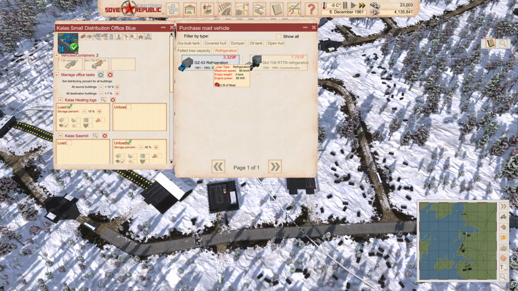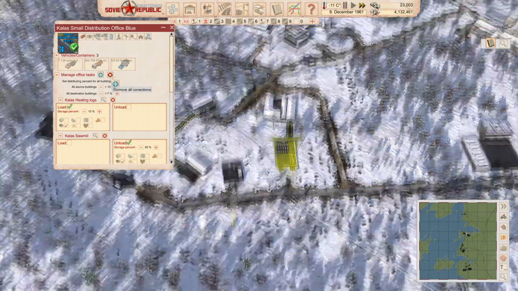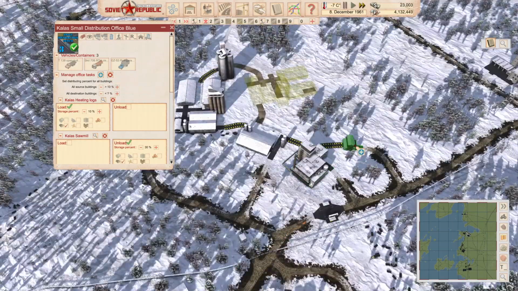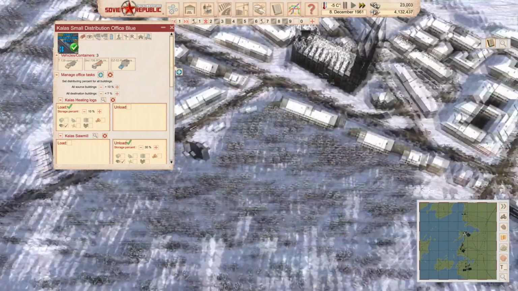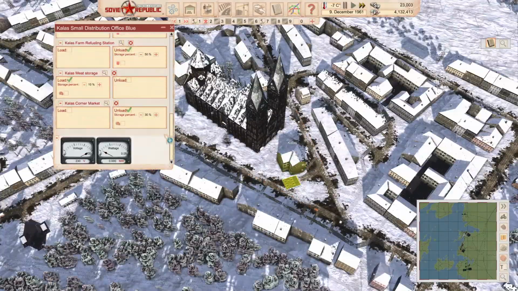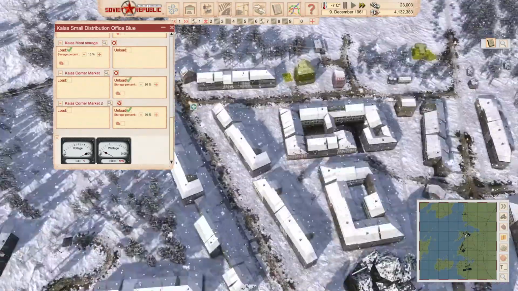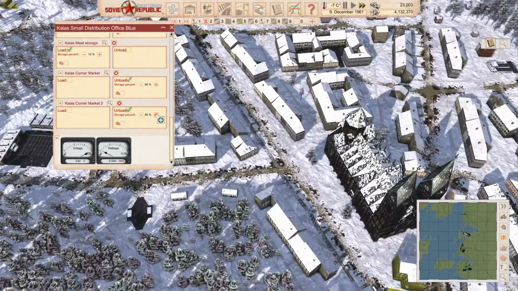Want to deliver? I think we're just going to buy a small one, and you're going to pick up from there and over to there, 90%, and to there, 90%.